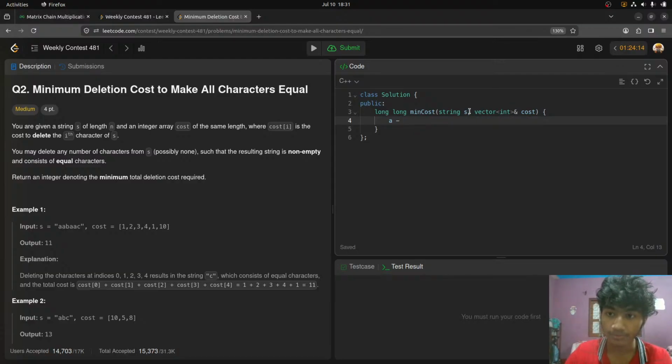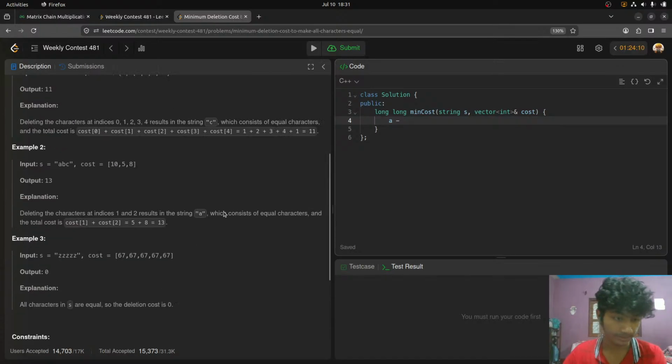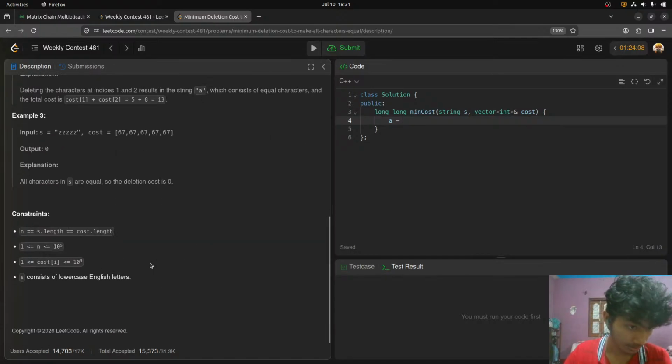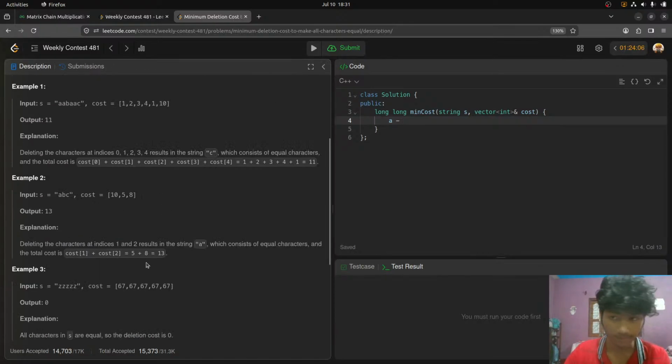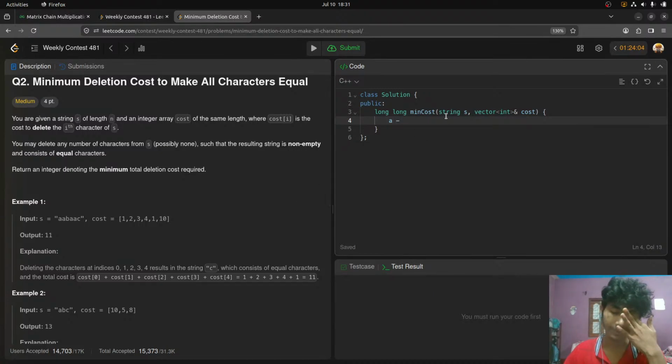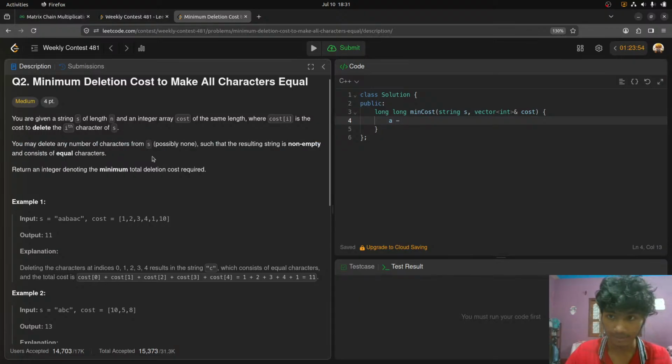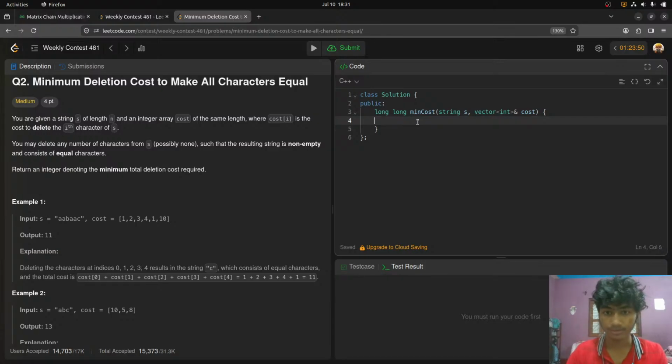So I'll remove from the total cost the cost of A. The cost can never be zero, as you can see, it's always positive. So if I find that for some particular character the cost is 0, then I just don't do anything, because I cannot have the empty string.